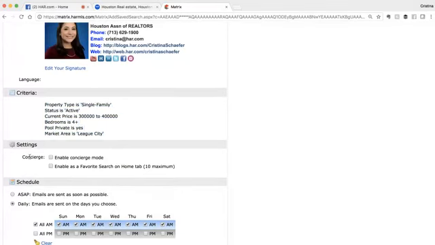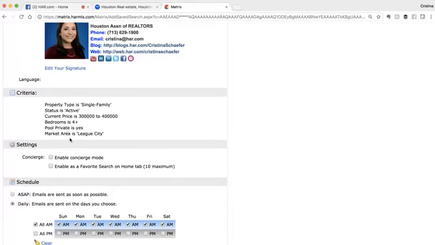So this concierge really does come in handy and make it easier. Let's just say earlier when we were looking at adding fields to the search form, I put front door faces, right? Well, I mentioned that not every listing agent will put that in. So maybe I don't add that criteria, but I know my client's looking for a front door that faces a particular direction. Maybe it's a little more work on your end, but it's going to benefit your client.